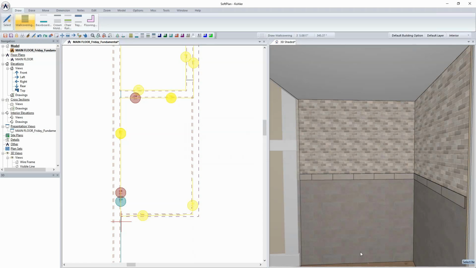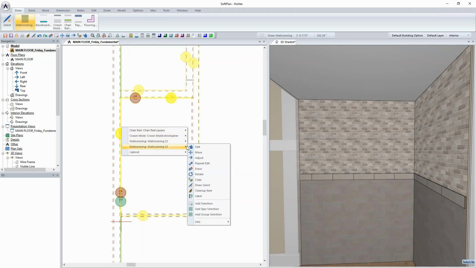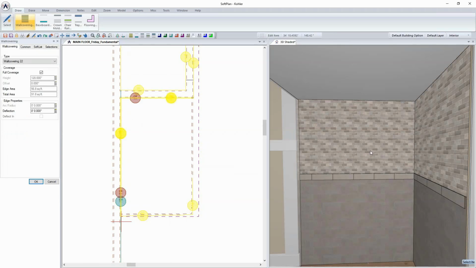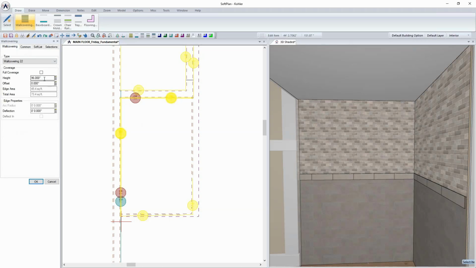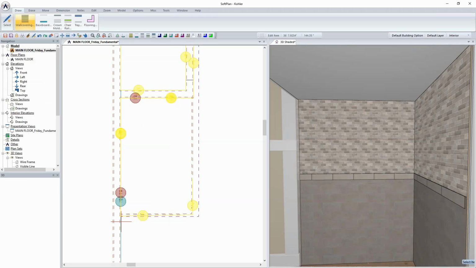Because I use 23 down here and 22 up here, keeping in mind I have pre-assigned the textures on this to speed up a bit of the drawing process, I could come in and actually edit number 22, which is this tile right here, and begin to change things like what the height is going to be, what the offset is going to be, and so on. So in this case, I might change the height to something much lower, just 15 inches, and change the offset to, let's say, 54 inches, and click OK.